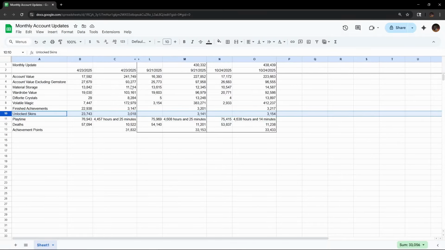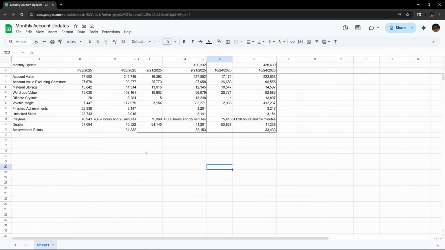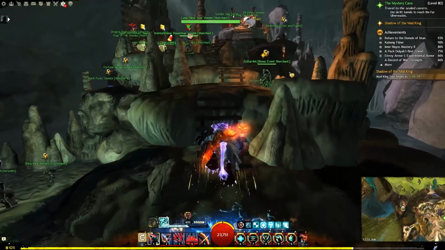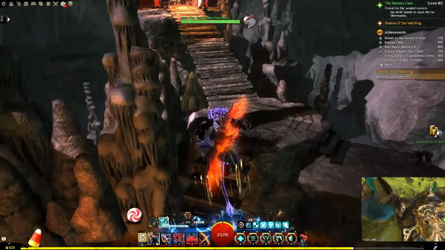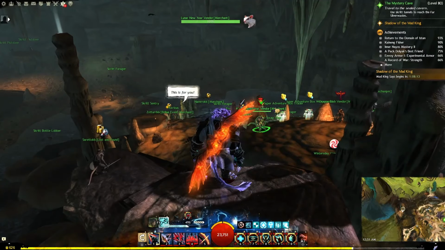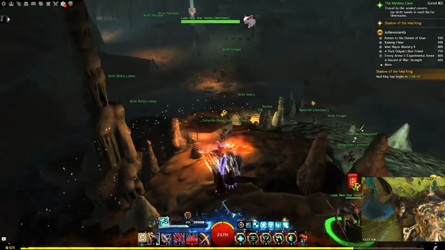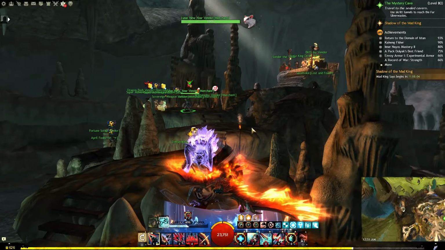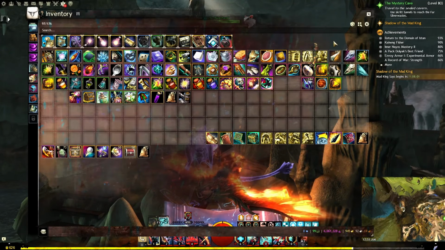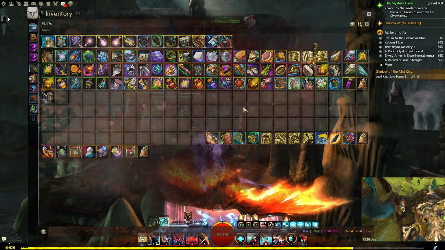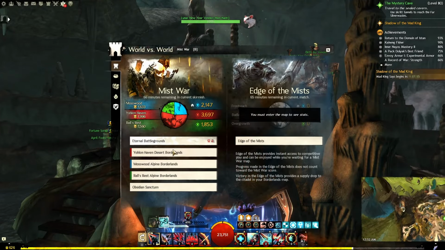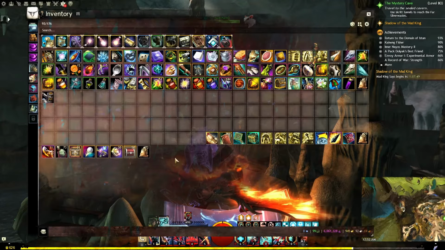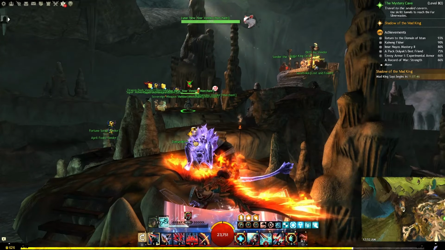This is the actual document that I've been using if you want to see any of these specifics. If you guys have any questions about the account that I have, I've been playing since launch. I've been tracking this partly because I'm working on my legendary project, which is the crafting 4 sets of legendary armor, and it kind of shows how that progress has been going just from an account-wide basis. But also, it just kind of helps me keep track of whether the things I'm doing are helpful. Grinding out World v World has not been the most helpful, I will say. It tends to not be the most profitable of game modes, but I've been having a lot of fun with it. We've been making quite a bit of progress, and so yeah, that'll be everything there.